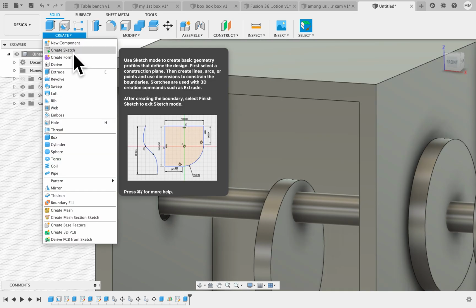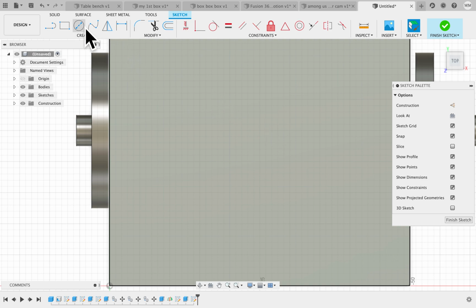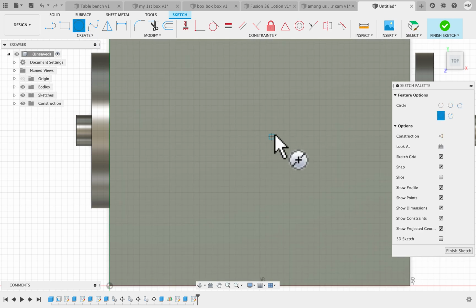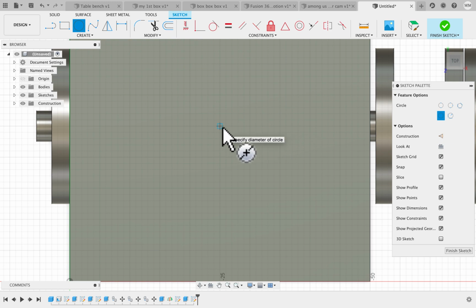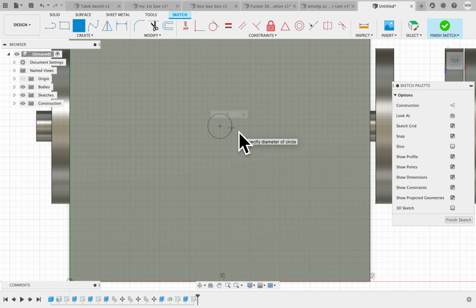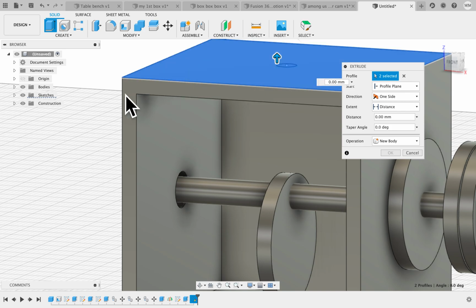We're going to create a sketch on the top of the box that we're flipped around. Create a center diameter circle, and since we're doing this, just need to be right on top. I believe it was 4 millimeters for the hole. Click it, extrude it, and press, oops, sorry.